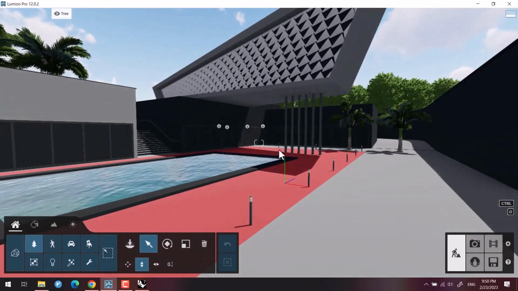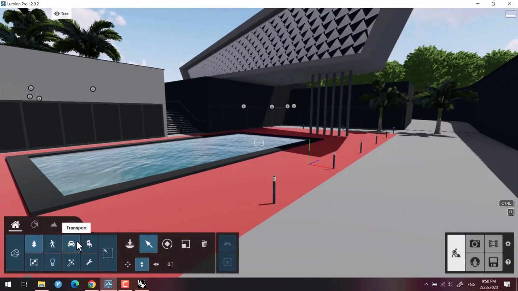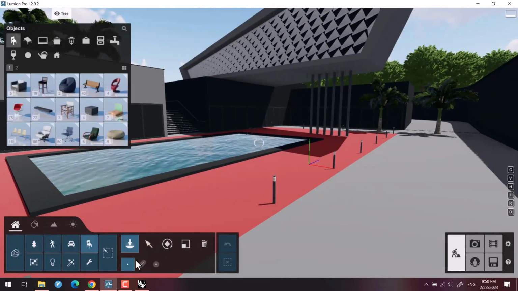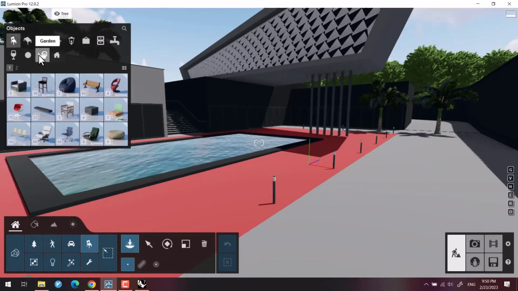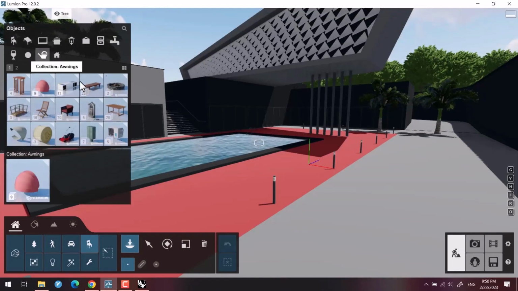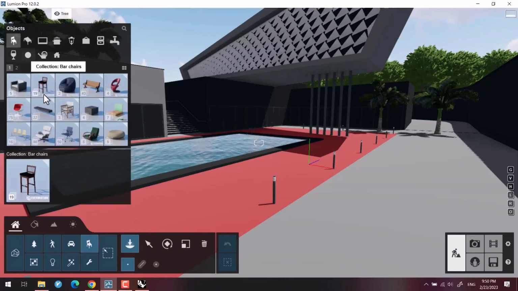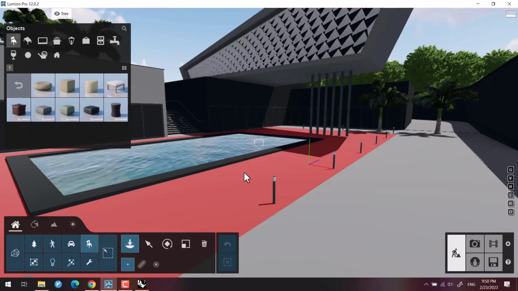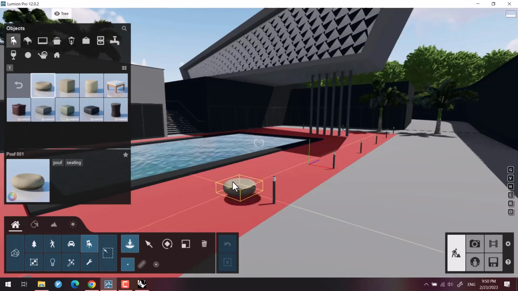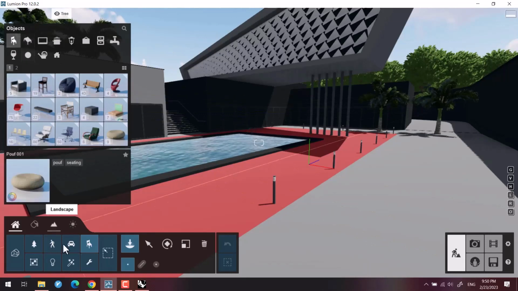Okay, in this section we may want to add some furniture such as tables and maybe some chairs. Okay, we go to content library and then we choose objects. And in that case, we can use some preset objects here, like the tables and these chairs. Okay, we go to seating sections, and we may consider such a puff, such an object for our pool. We get back to our other sections.